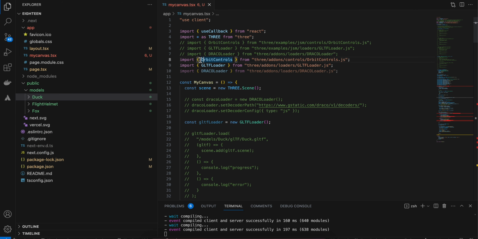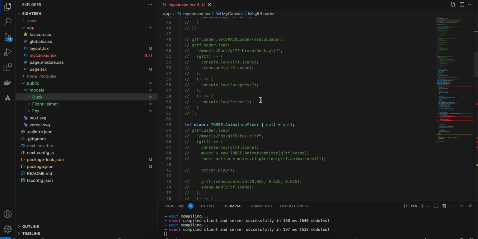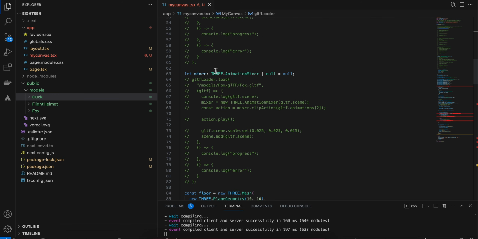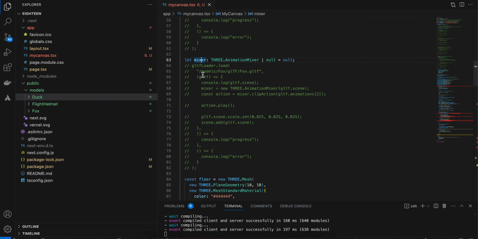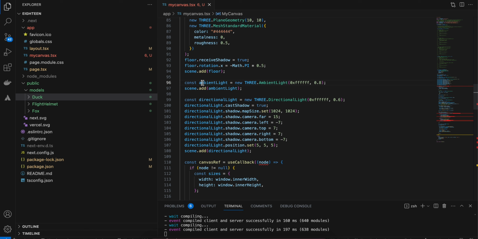First of all, I have added all the three imports, and I have created a scene, and a GLTF loader object as well. Ignore this for now, and I have created this variable mixer. This will not be used for the Draco loader, but for animations. Next I have taken a floor and added it to our scene, as well as some light, ambient light and directional light.